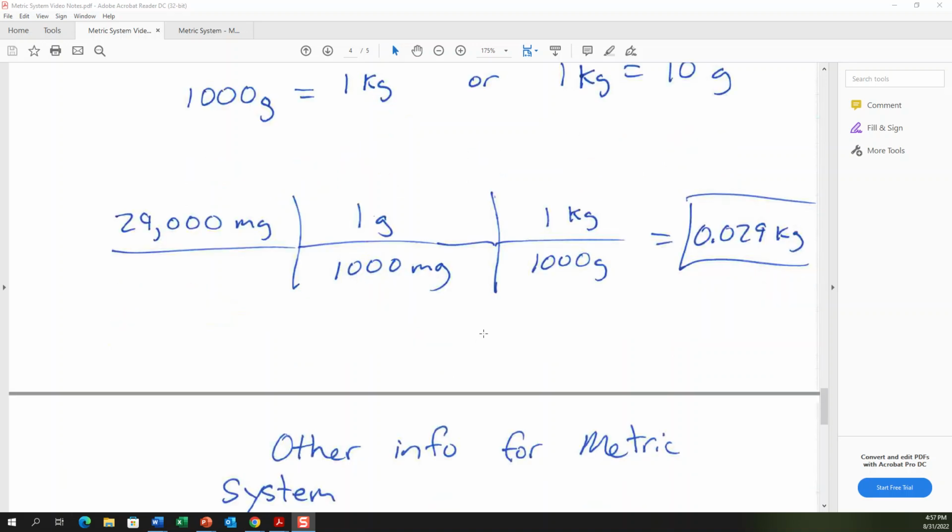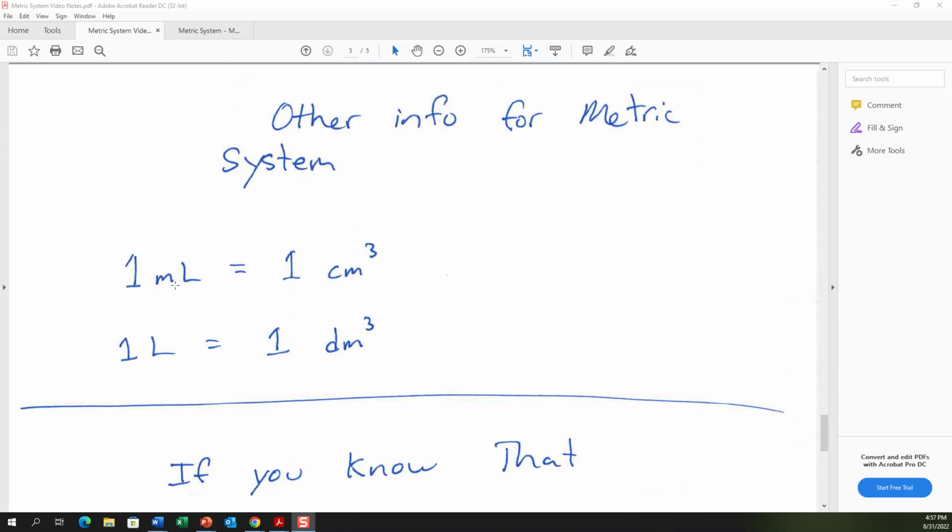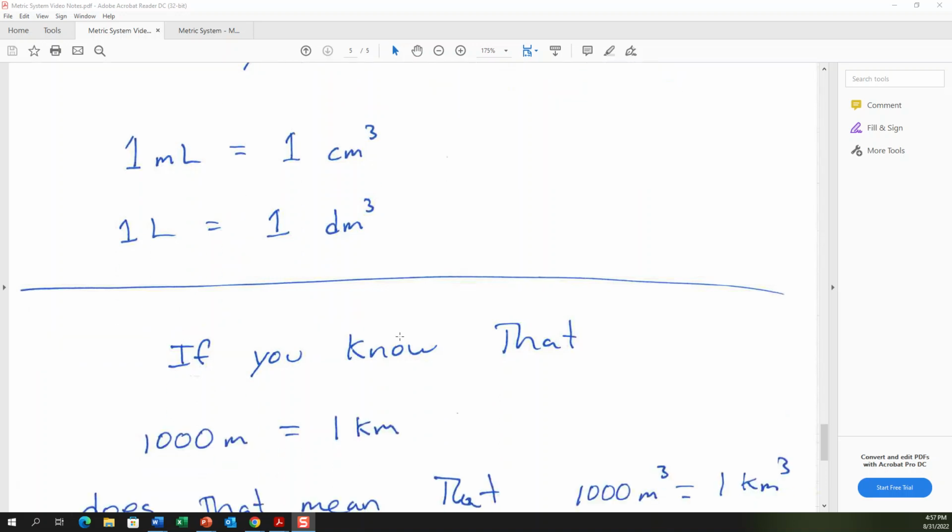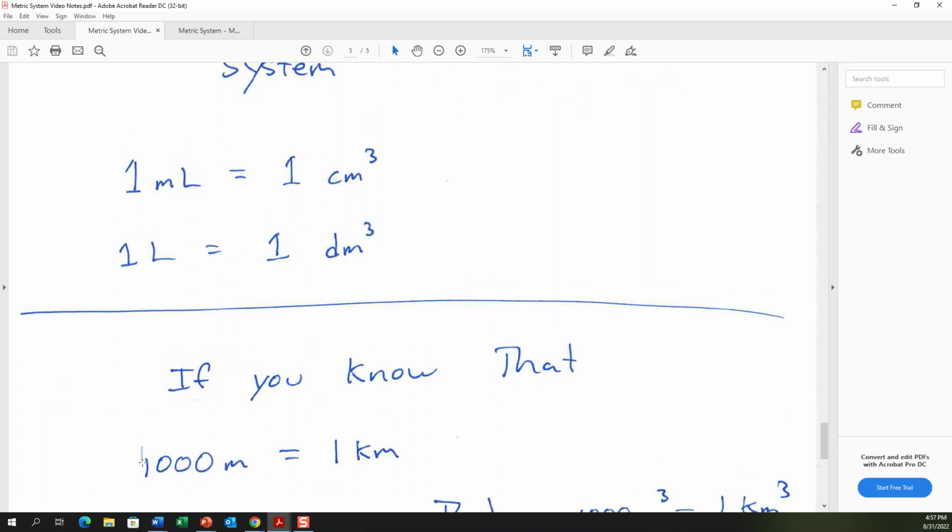Okay, now the other thing I'll say is, know the definition of a milliliter in terms of centimeters cubed and know the definition of a liter is decimeter cubed. But then let's talk about this, all right? You probably could have given me this metric equality right here, 1,000 meters, 1 kilometer. And it doesn't matter the base unit, right? 1,000 grams, 1 kilogram. 1,000 seconds, 1 kilosecond, right? It doesn't matter what the base unit is. You know kilo to base unit. You know that equality, all right?